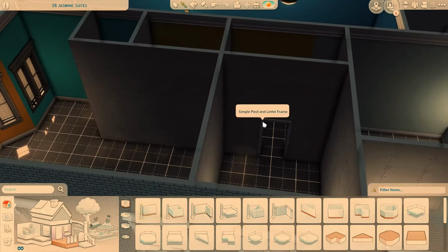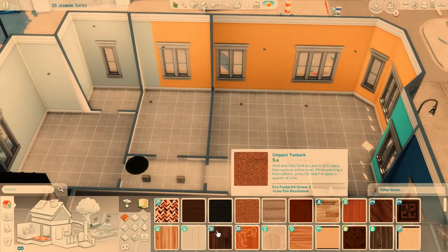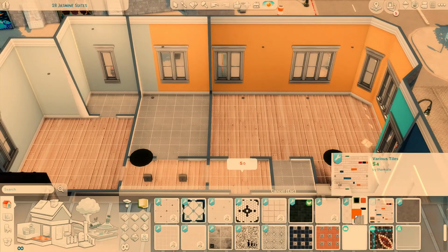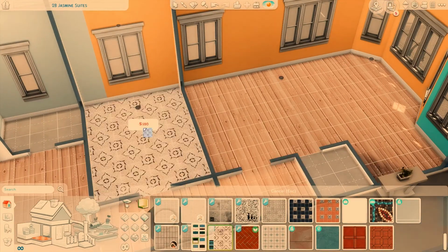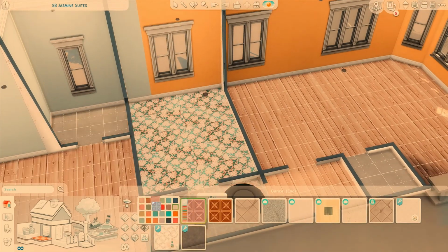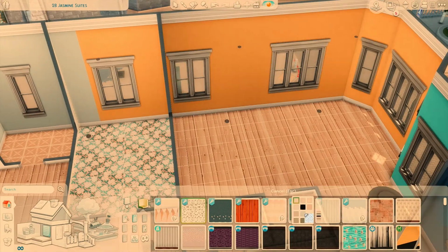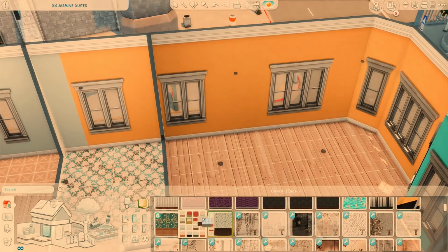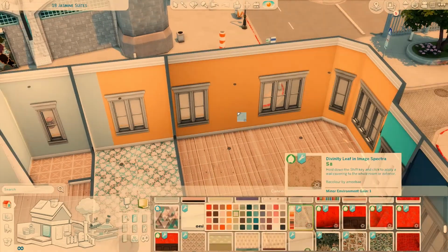But anyways, today we're building a cottagecore apartment, which is a little bit of an oxymoron because the whole idea of cottagecore is being in the center of fields and valleys and not really in a city with cars and industry. So it's not exactly a fit, but I really wanted to bring the cottagecore aesthetic into an apartment and see if I could make it work, and I think I do.